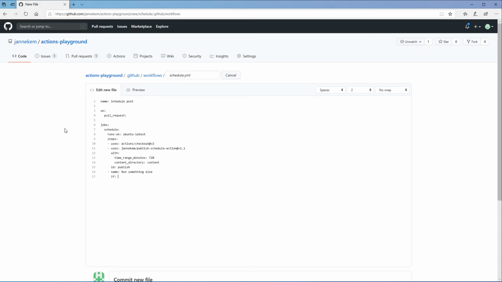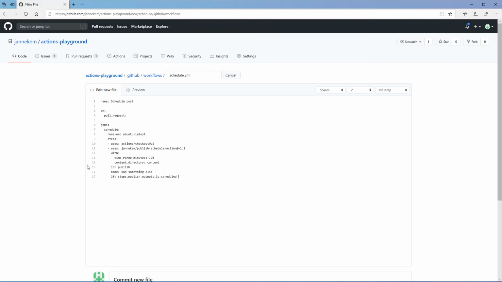So we can access the output parameter of the publish step from steps.publish, which comes from this ID. Then it has an object called outputs, and from there we define that it has the is scheduled output.